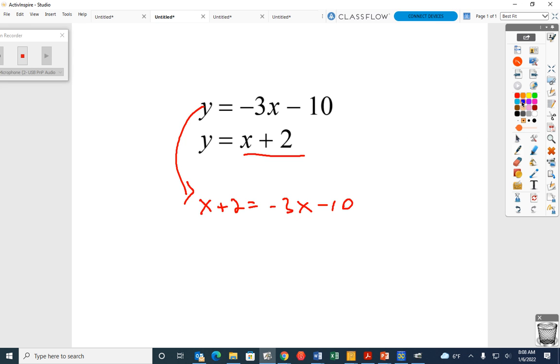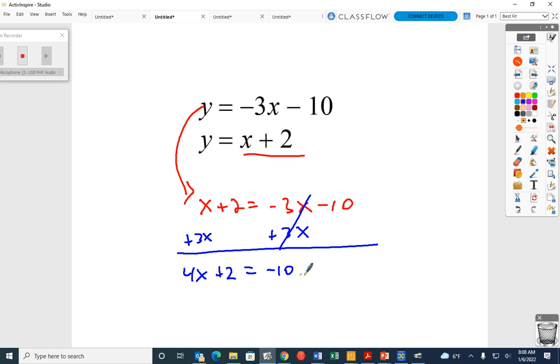So if I'm going to move that, remember, equal signs mean two things are the same. Equal, right? Remember, a $5 bill and 5 ones, they're equal, aren't they? If I take $1 from this side, are they still equal? I got to take $1 from the other side. So if I add 3x here to get rid of this 3x, I have to add 3x on both sides, right? Because equations are balanced. So what's x plus 3x? 4x. I didn't do anything with plus 2. What happened to these? They canceled, and so I just bring down this negative 10.